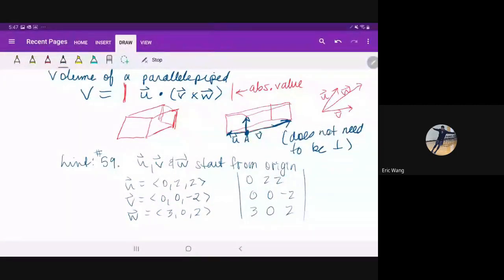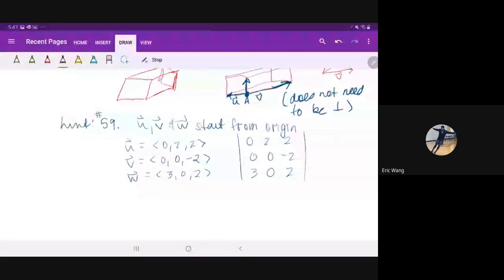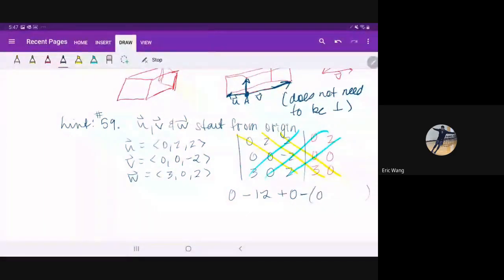Now there's two ways you can do this, right? Remember that video where I was saying it's easier to do the columns, and then I missed it, which was really funny. And then I fixed it with the other way. So there's two different ways. You can do down, down, down, minus up, up, up. This is what I usually do if they're all numbers, and if they're i, j, k, I do it the other way. So that's 0 minus 12 plus 0 minus up, up, up would be 0, 0, 0. I love you, 0. Okay, -12. So -12 is the determinant.